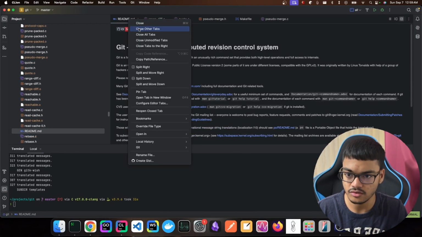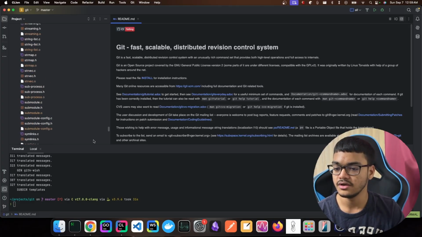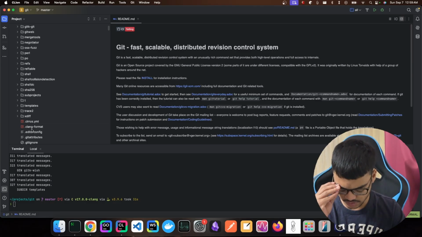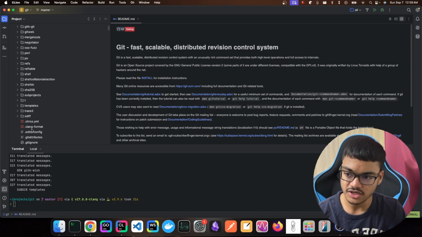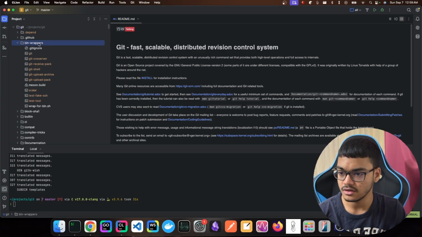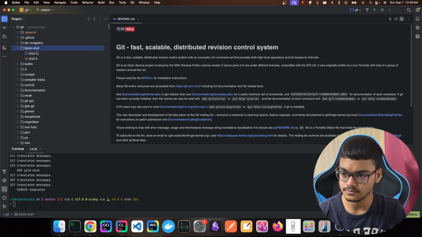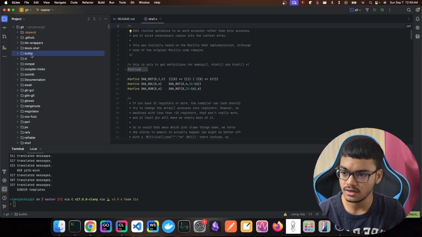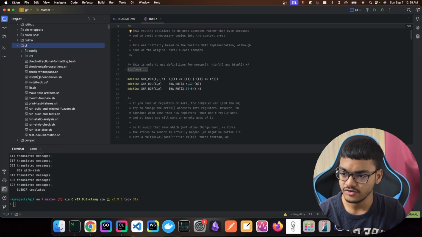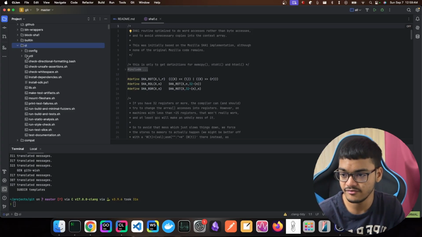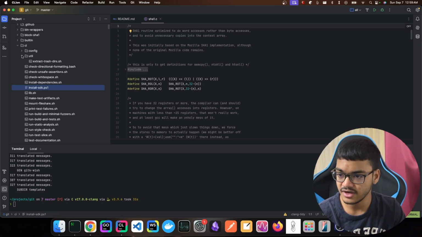Okay, so this is the README. I'll just close everything. The first thing I do is look at the structure of the folders. Now, some people don't like looking at the structure of the folders. I don't know how they figure anything out about the grouping, but I like that. So we have binary wrappers, we have block SHA-1, we have some builtins which look like the actual commands. We have CI, which is probably something we won't be needing. In every directory, you can many times find a README, which is also useful. Here we don't have one, but that's fine.